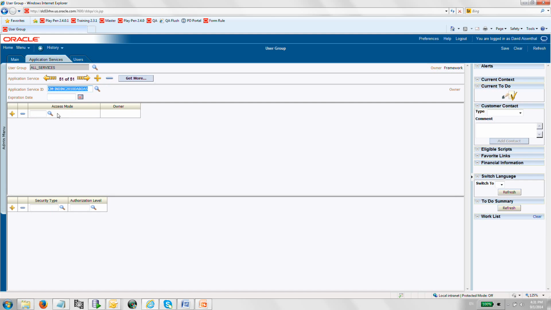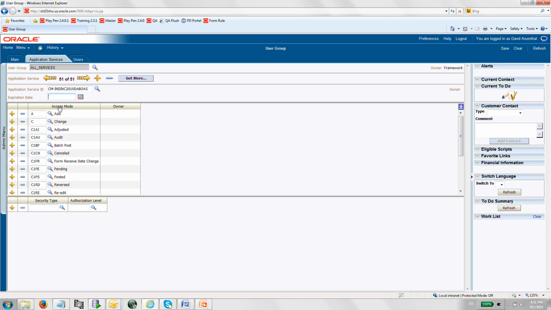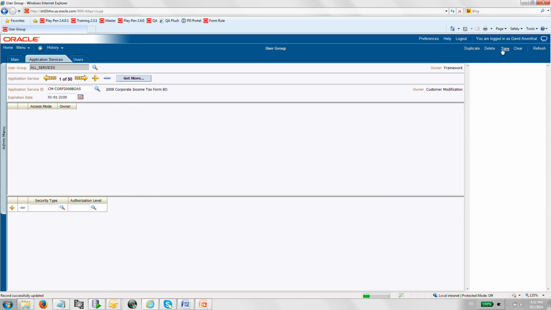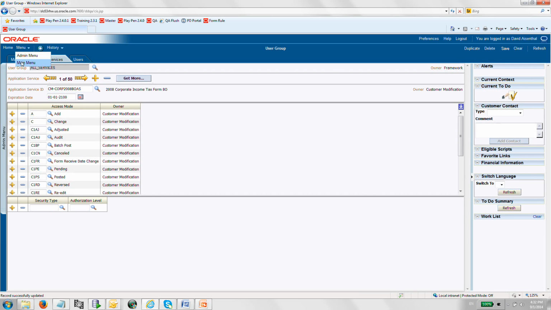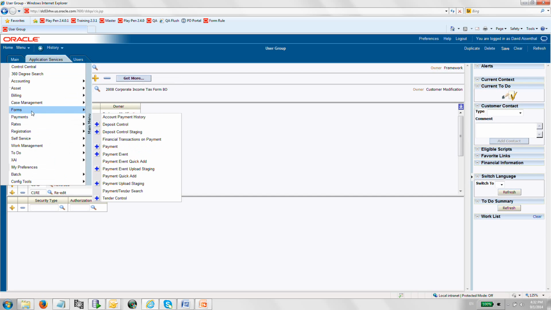And in order to add all the access modes, I'm just going to do a little trick of deleting it and adding it back in, so the access modes can be seen. And I'm going to save that. Once I've done that, I should be able to use this newly generated form.